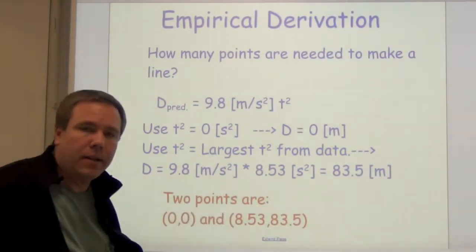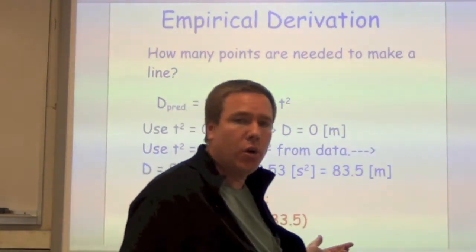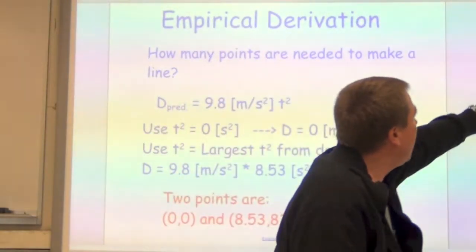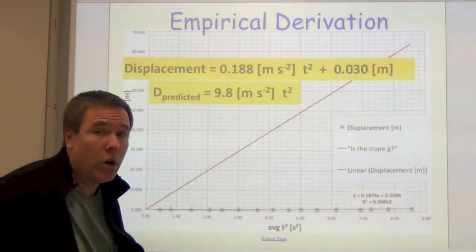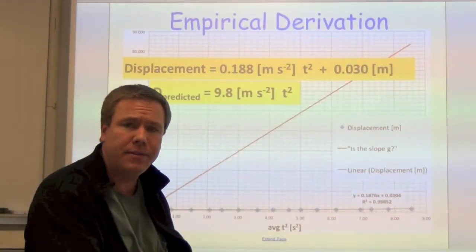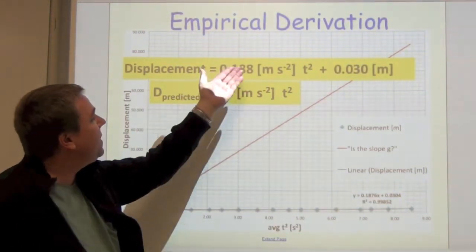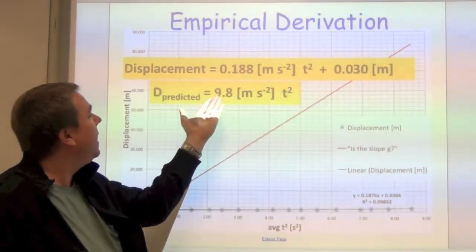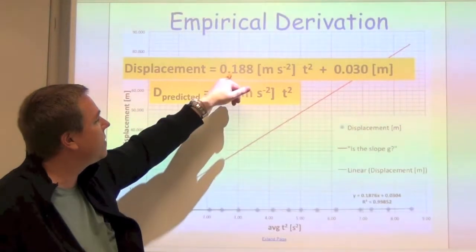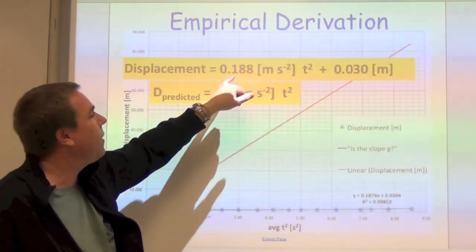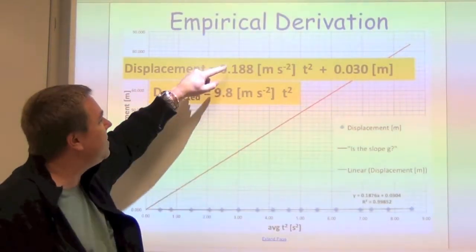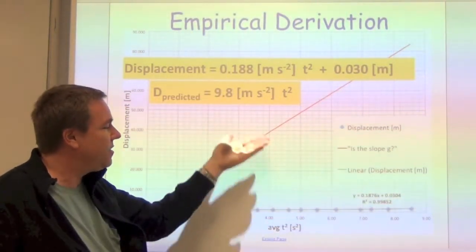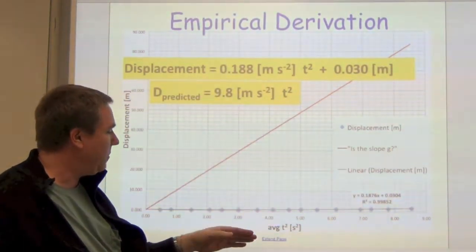Now, you're not going to make a plot with these. You're just going to make a note. I'm going to show you what my plot looks like. And you probably already know this, but we're just doing this in baby steps. We have displacement. This is my real data, and here's my prediction. You can see the slope of 0.188, about 0.2, and here my predicted slope is 9.8. These numbers are wildly different, and it's revealed on the plot.